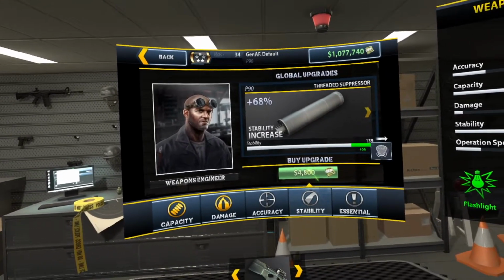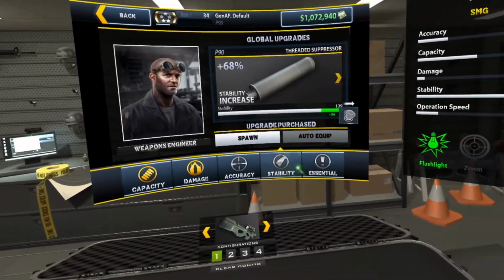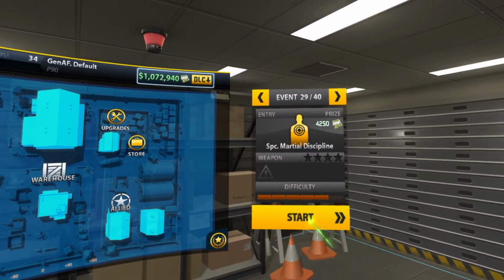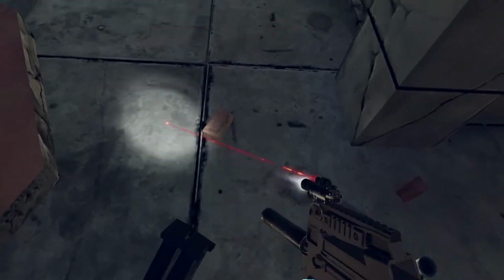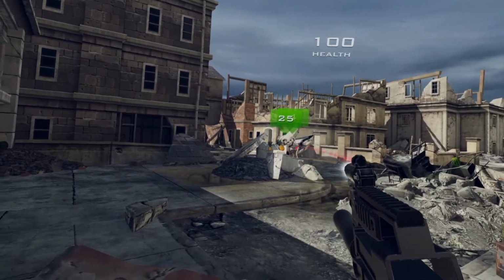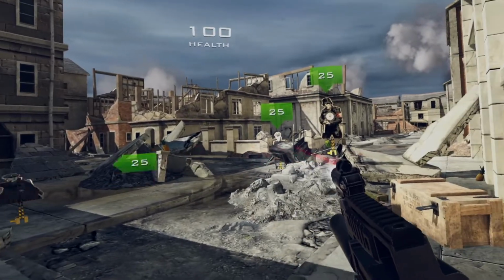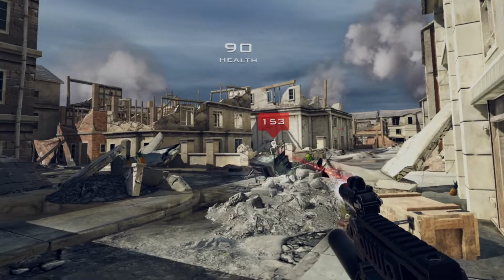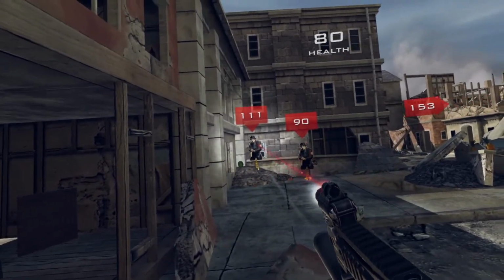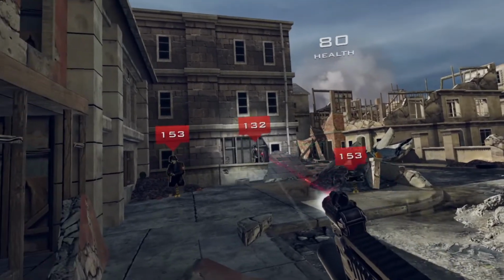Can I do anything with stability? Hard to equip. That looks like it's going to be better. Okay, we'll go with that. Let's see how that goes. 3, 2, 1, go! Careful. This isn't going well. I feel like this could do with better ammo in it, maybe? Isn't doing much damage. I'm going through a lot of ammo.